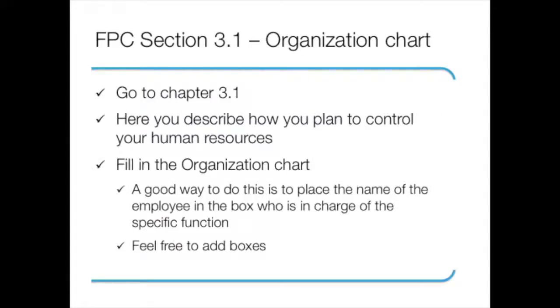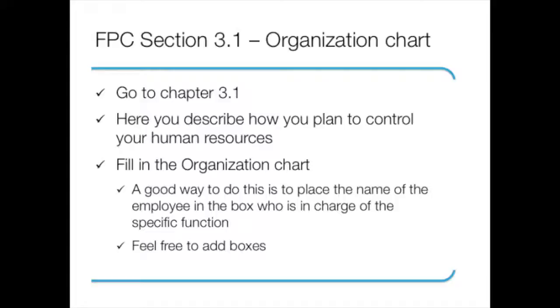After this, navigate to Section 3.1, where we have included a section that describes how you're planning to control your company's human resources. You'll probably notice that this section, like a majority of your FPC manual, doesn't require any major modifications at all. It's specific enough to meet the standard's requirement, but at the same time generic enough so that we're able to guess how your company operates.